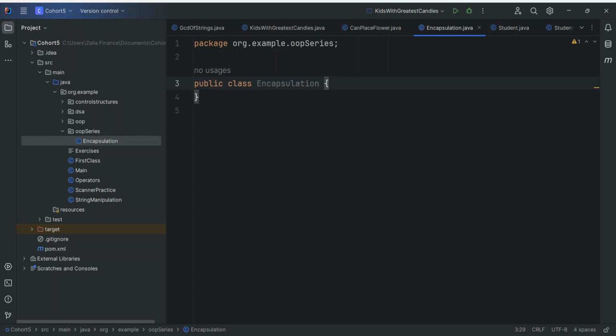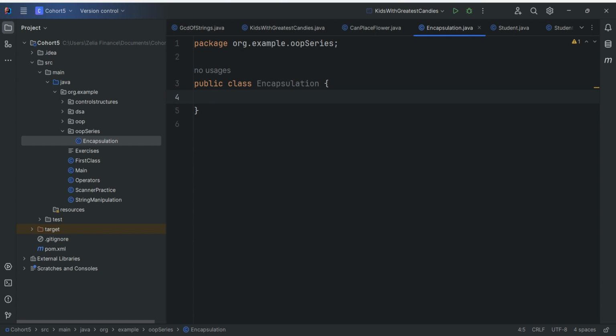This series is basically an object-oriented programming series where we are going to be discussing some of the most important features of object-oriented programming. So we are going to be starting with encapsulation. We'll proceed gradually while building a number of beautiful things with all of the concepts we are going to be learning.